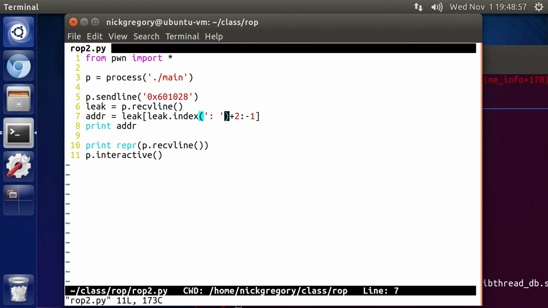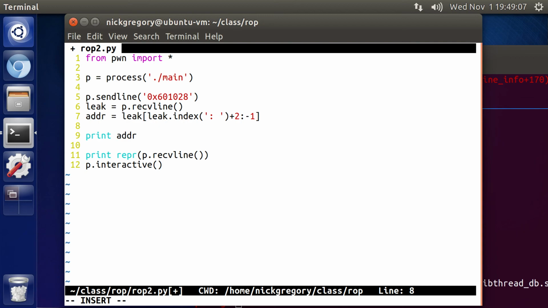There we go. Now we can use U64 to turn this back into a number. But again, we need to add zeros onto the right side of the string, because it's little endian: the highest bytes are on the right, and all the zeros are at the right end of this. Print libc start main doesn't happen to end at an address ending in null null. You can see that for yourselves if you want, but you're almost always going to have to append 2 null bytes to addresses like this.